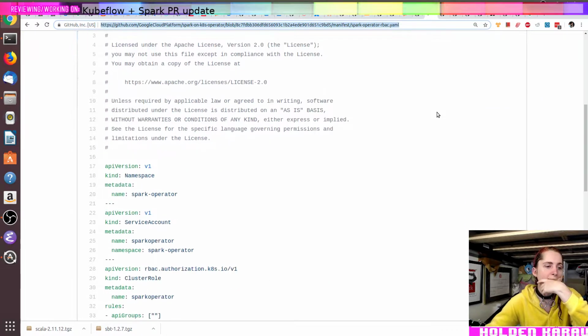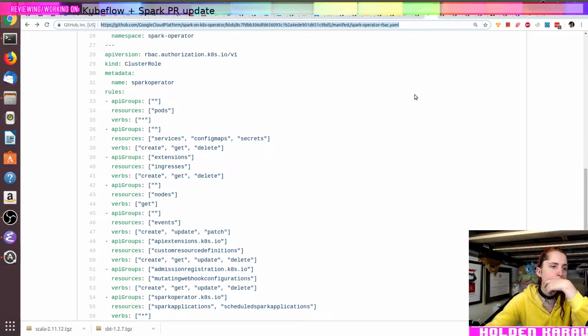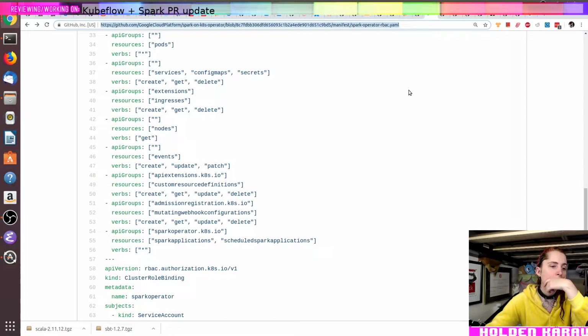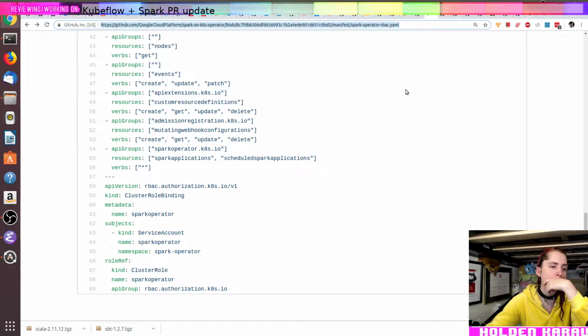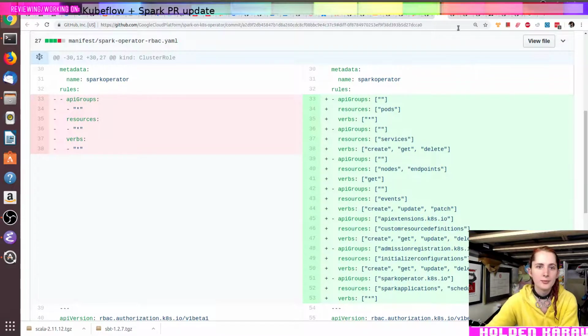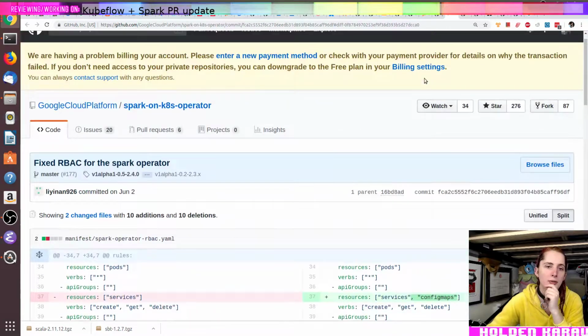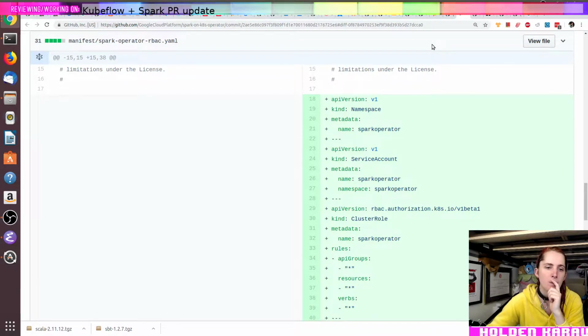Yeah, this is a lot of permissions, cluster-wide. Okay, yeah, this used to just get everything. Scope down. Oh, yeah, okay, because we might want to put the driver in a different namespace than our operator. That's my understanding.